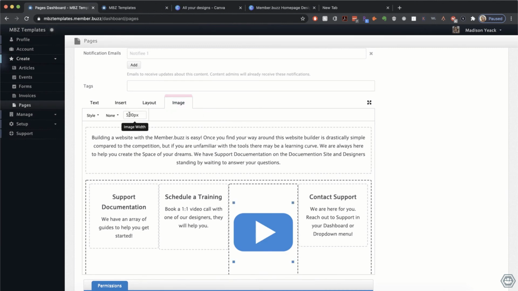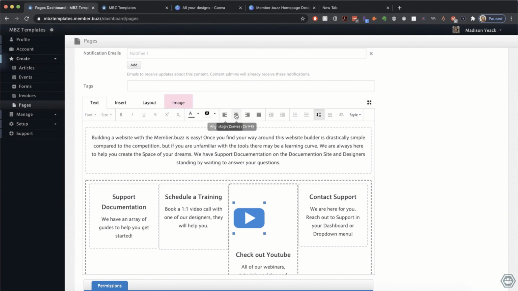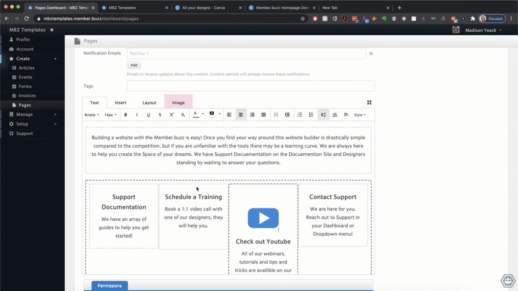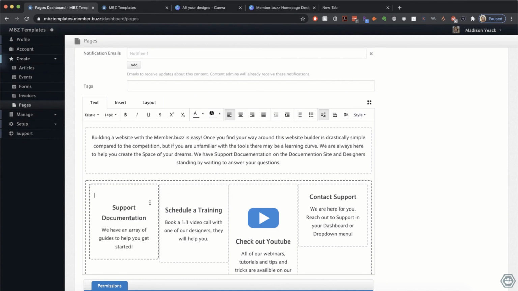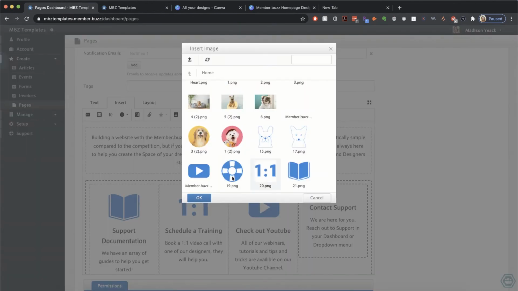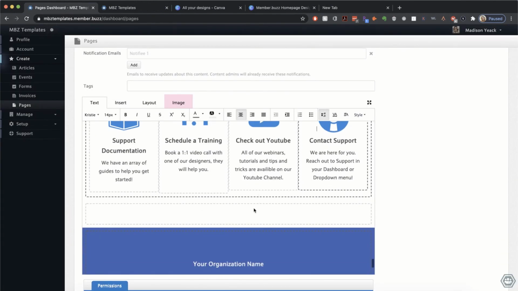I'm going to make these 100 just like those other icons, and we're going to just go and center them. All right, that looks pretty good to me.